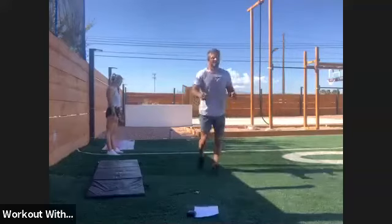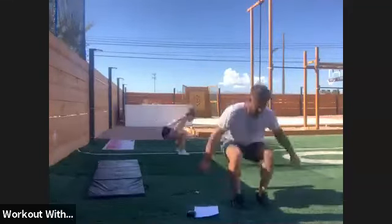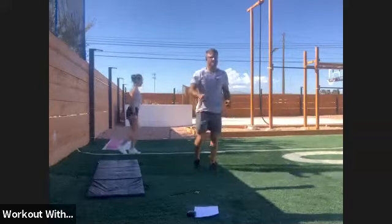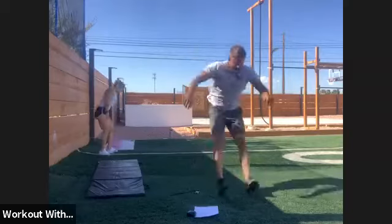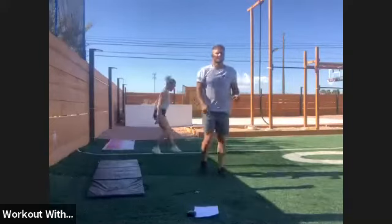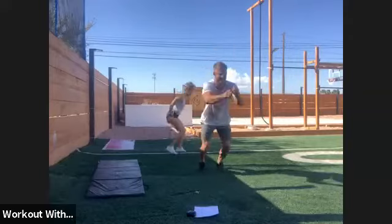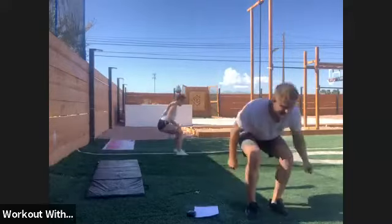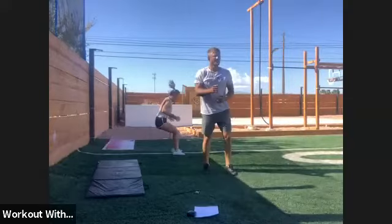Broad jumps. Jump forward, land, run back. Keep going, come on. Halfway. Come on, 10 seconds. Three, two, one, burpees.